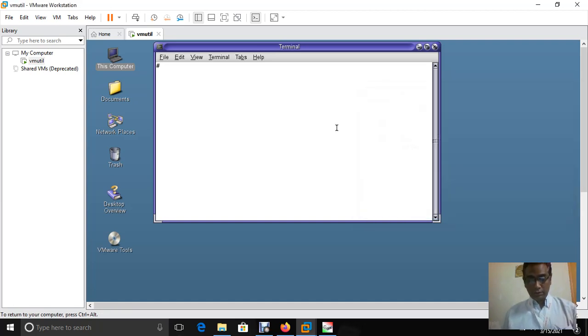Preferences, utilities, terminal. Here we have to extract the file.